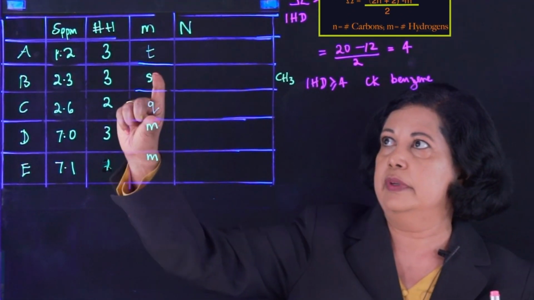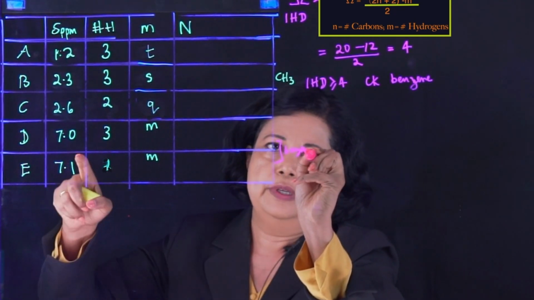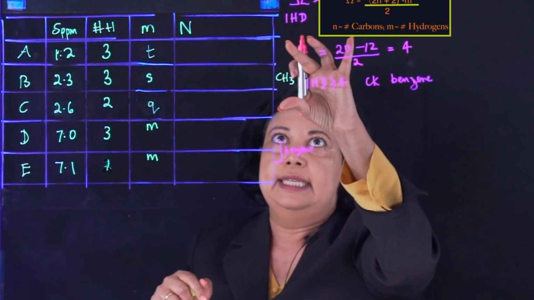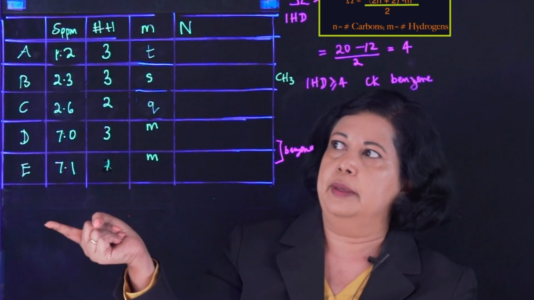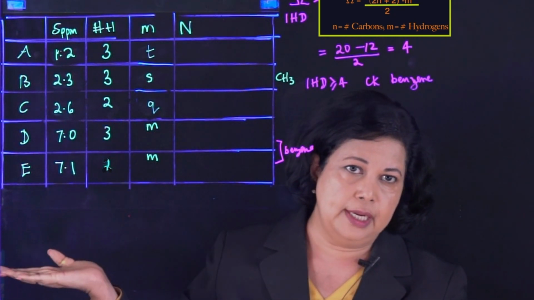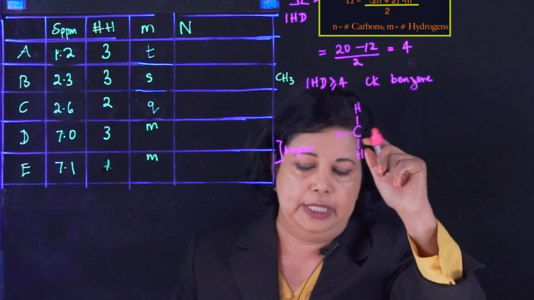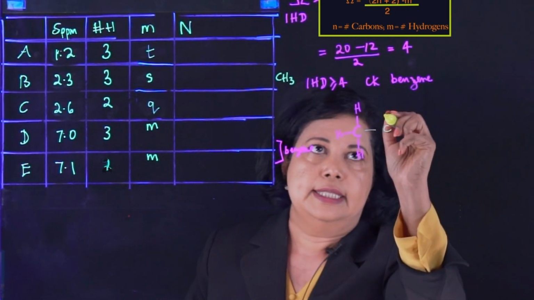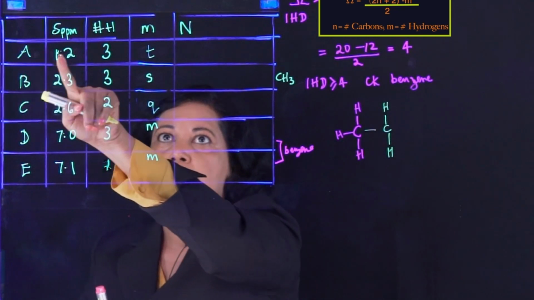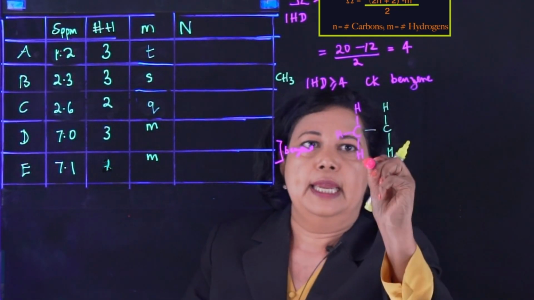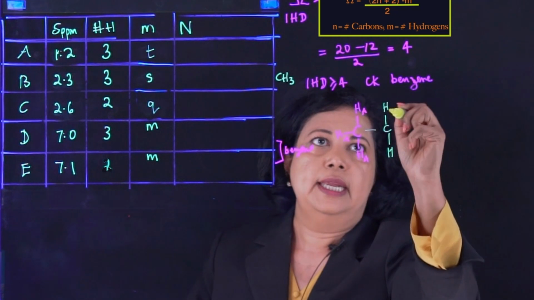So let's look at the rest. So we know that this is your methyl. These 2 combined are going to be your benzene because they are in the 7 region. So that leaves us with just A and C. And let's see what that's going to be, because if A is going to be a triplet, it has to have 2 neighbors. If C is going to be a quartet, it's going to have 3 neighbors. So basically you'll have to have somebody that has got 3 hydrogens on a carbon to have 3 neighbors for this. And you need to have 2 hydrogens here to have a triplet. So these 3 here are going to be your triplet HA. And these 2 are going to be your quartet because you have 3 neighbors here.